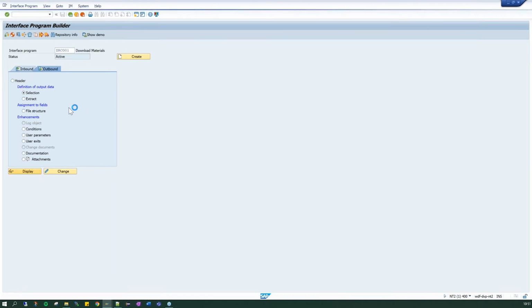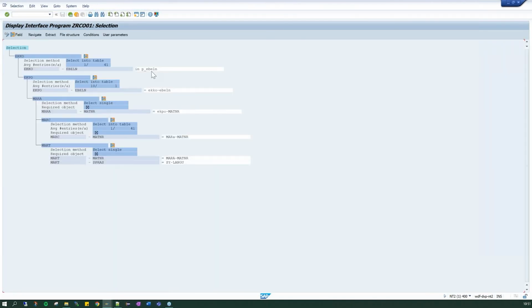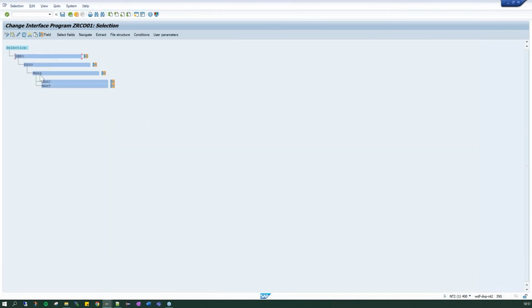Okay, all this is based on definitions here that you can do by just changing here and then defining, for example, which tables, or for example, if you already have functionalities that are already developed by you that you can use, or for example, function modules which already exist in the SAP world that you can also use for getting this information.